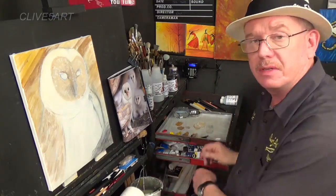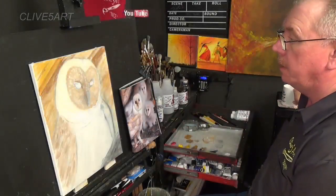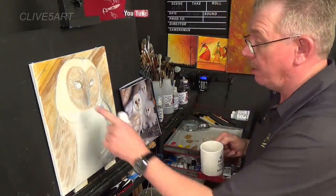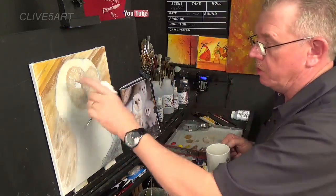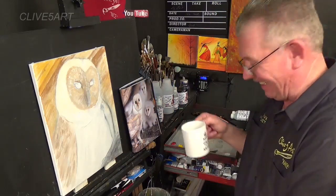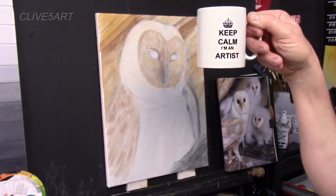I'm going to dry this off, and I'm going to stand back and have a look. Okay, so I've just come back, dried it off with the hairdryer, stood over the back end of the studio and had a look, and yeah, it's looking owly. Keep calm and I'm an artist.